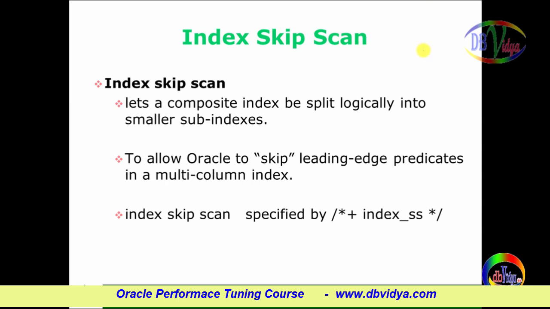See, I am having an index on A comma B, two columns. But in my where clause I have only where B equal to so and so. But my tree starts with A, right? I'm not using column A in the where condition. So what it will do is skip the A portion of the index tree and start searching from the B part. So it is skipping some portion. It is called index skip scan. It is not that it will skip the index, it will skip the leading edge of the predicate. Okay.